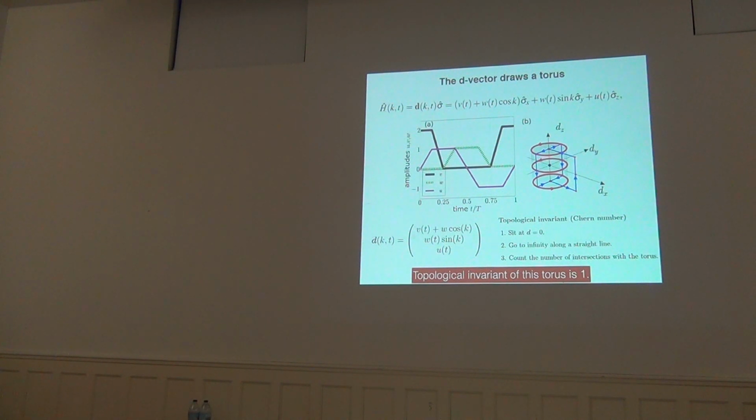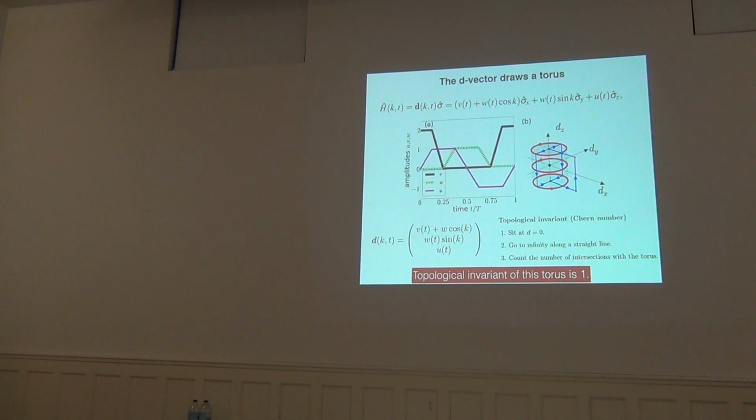So again, it's a fairly simple topological type of mapping where I can cook up a topological invariant. And in a generalization of this model, the topological invariant is called the Chern number. I'm not introducing the Chern number in terms of Berry curvature, Berry connection, and so on. I'm just using this geometrical representation. The Chern number in this case can be 0 or 1 depending on whether my origin is inside the torus or outside of the torus.